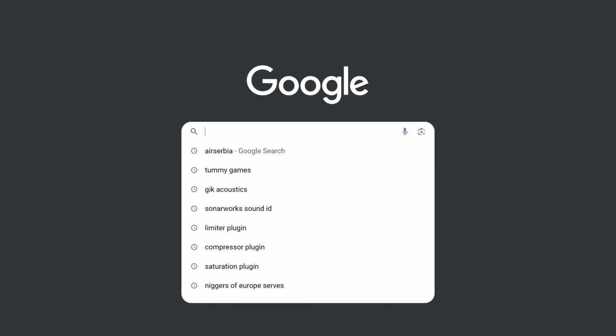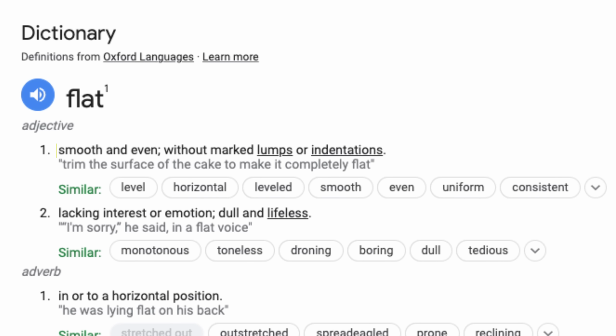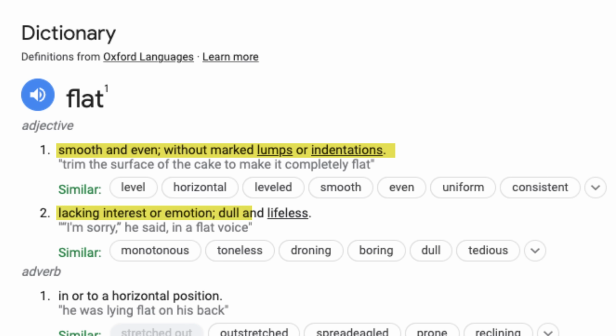Actually, let's look at the definition of flat. The first definition is smooth and even, without marked lumps or indentations. The second definition is more interesting and useful for us artists and producers: lacking interest or emotion, dull and lifeless.